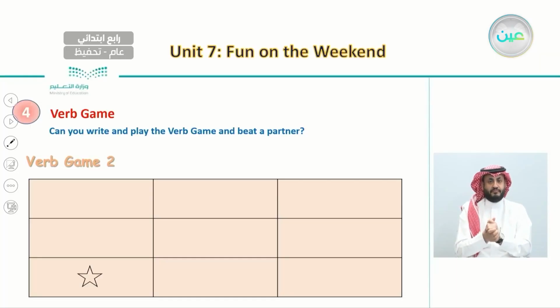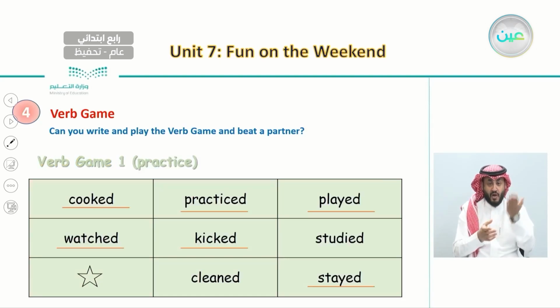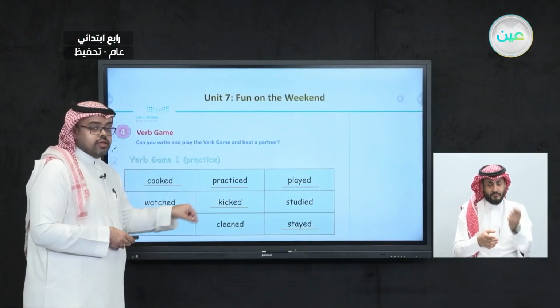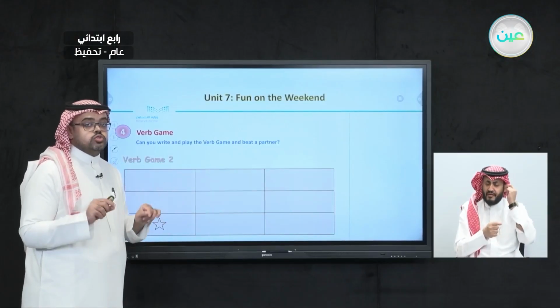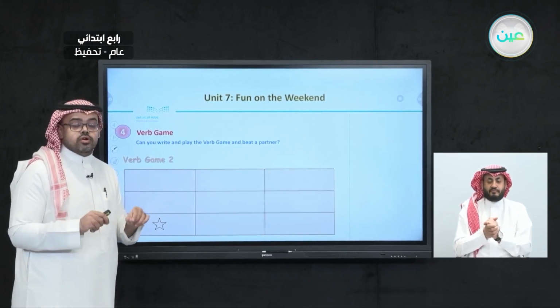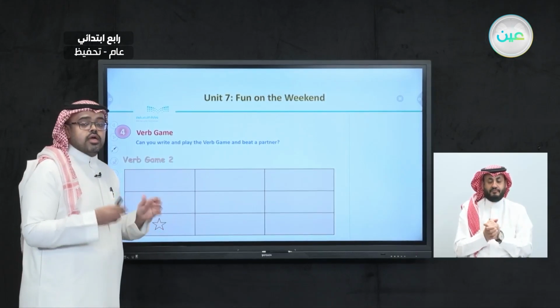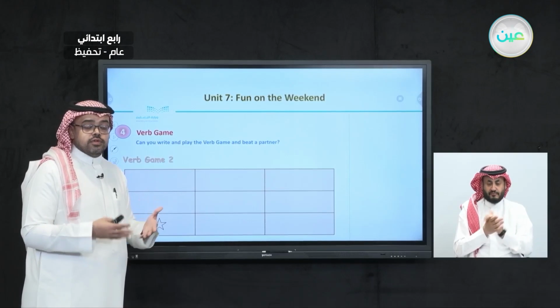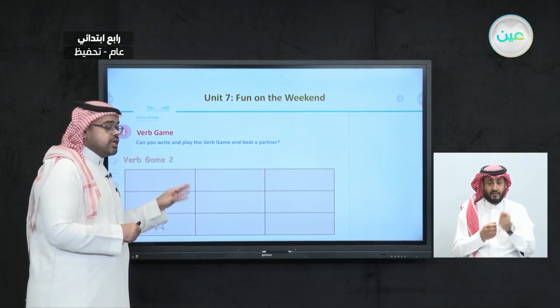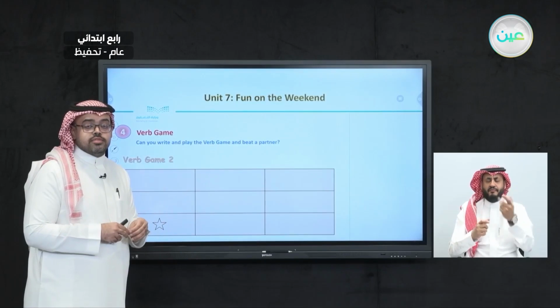In this real game, you're going to have a table like this. And what you're going to do exactly is to write, not to underline, but to write the verbs that you are about to hear. In the previous one, you already had the verbs in front of you and you only underlined them. But now you need to write down all of the verbs that you hear. So now I'm going to say these sentences and I would like you, after finishing, to pause the video and write down the verbs that you heard.